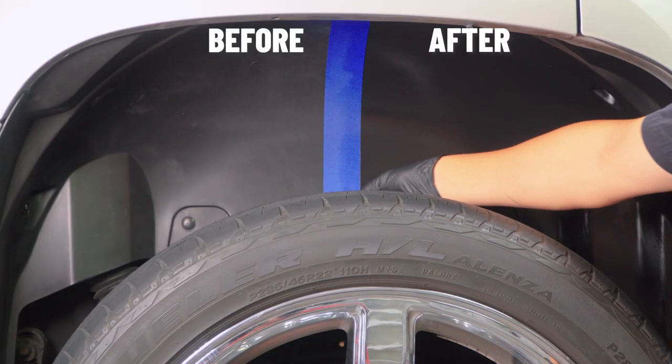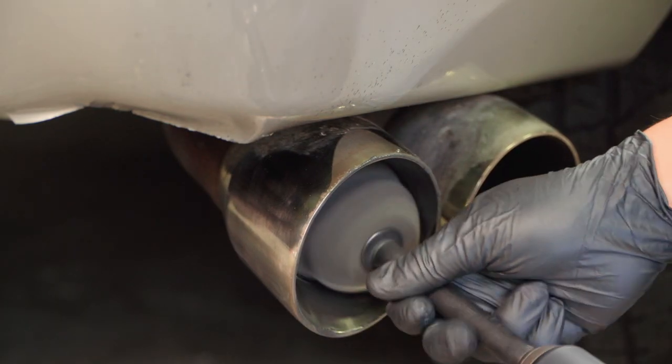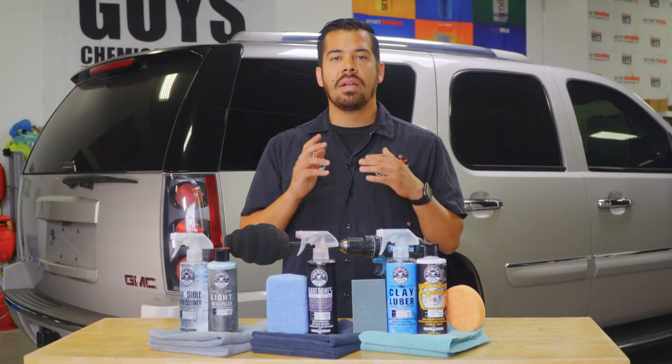All right, guys, so we just wrapped up detailing the Yukon and this thing looks amazing. We went through a full transformation on cleaning and polishing the exhaust tips. We also cleaned and conditioned the undercarriage so it has that nice jet black look all over again. And we also hit those headlights to make them as good as new. As you guys saw, they were pretty neglected. They were very yellow, so we just wanted to make sure to give them the proper love and attention they deserve. So we're gonna go ahead and conclude this video right here.